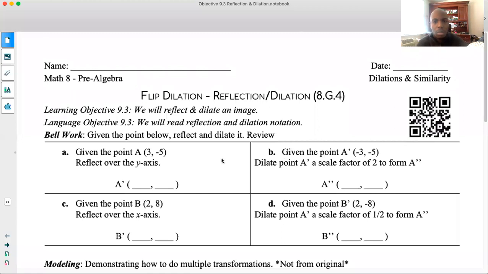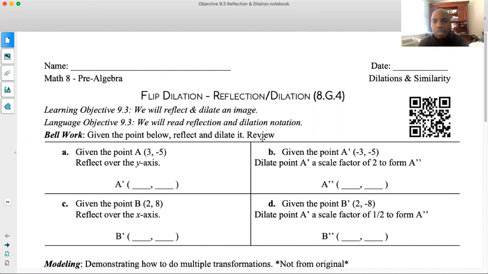Let's dive in. Let's look at the worksheet today. It's not hard. It's not too different from the last worksheet you received, but it will demand that you remember the reflection rules. If you don't remember reflection rules, this will be a little bit tough. That's why even on the actual bell work, I'll put review there, because it's good that we review and look back on the content. That way you can hold on to it, okay?